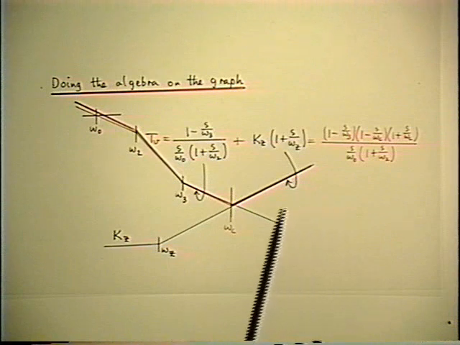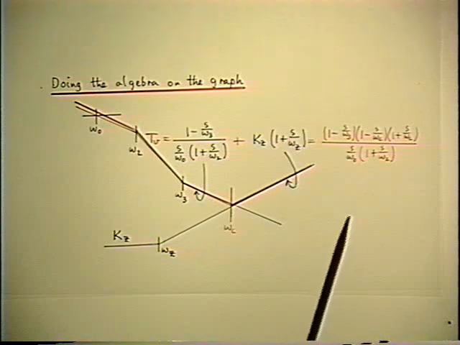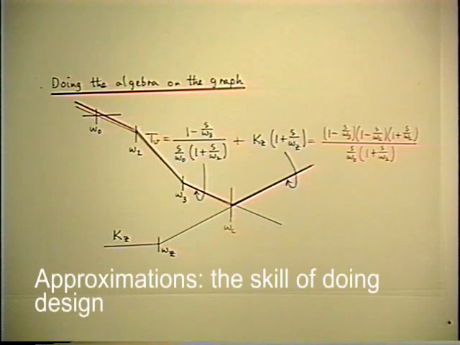And the key to it, you see, is approximations. The mathematician, of course, strictly speaking, is correct. But the way you get around it is that you have to make appropriate approximations. And learning when and how to do that is really the skill of doing design. That's the important part of the design process. And that's what takes experience and practice to learn, really. That's where it's centered at, is making appropriate approximations. And that means assumptions as well.